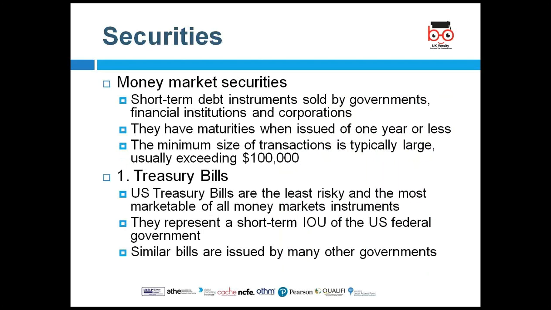Security money market, security short-term debt, and treasury bills. The least risky, of course, is giving security from the government and similar bills. Normally when the government needs money, they can issue bonds as well. And that bond can be secured against foreign currency, against various other assets which are government owned.